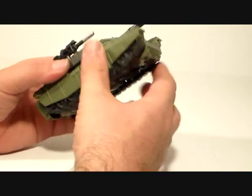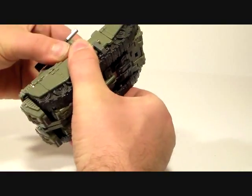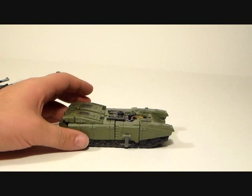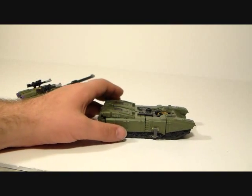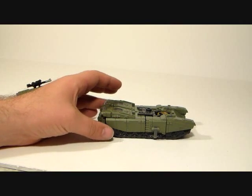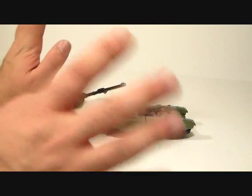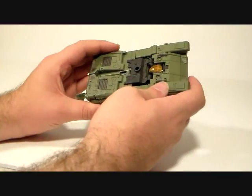So let's go ahead and get him into robot mode. To start, you want to pull the turret off. I'm not a huge fan of parts forming, but for this particular one, because this turns into a gun, it's okay. I'll forgive it for that.